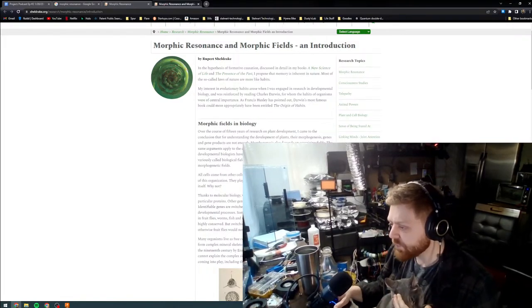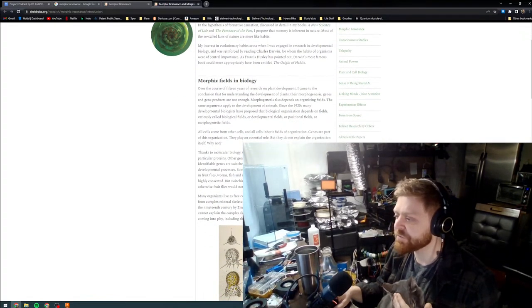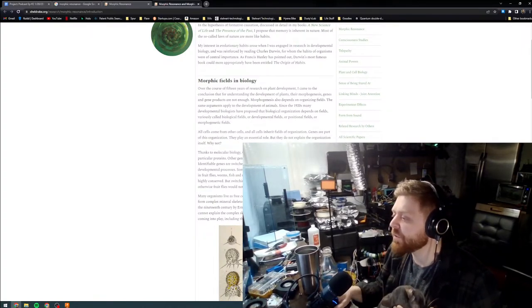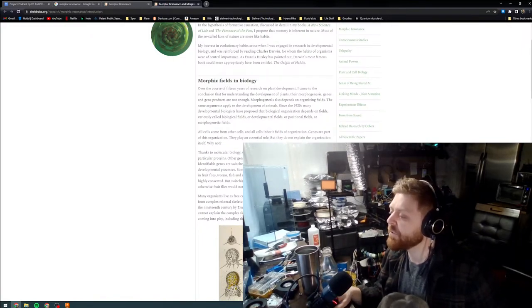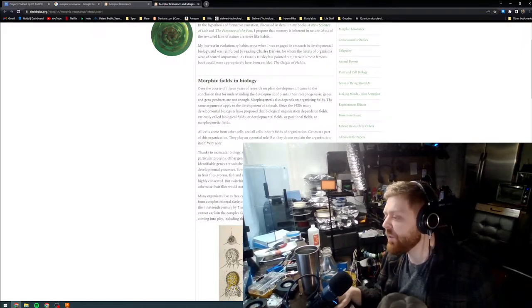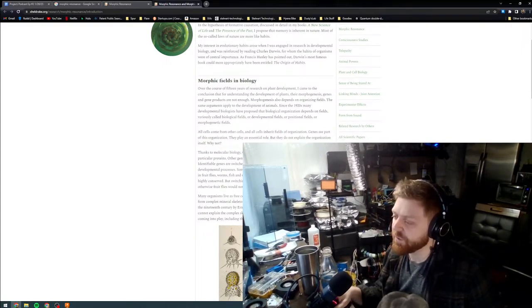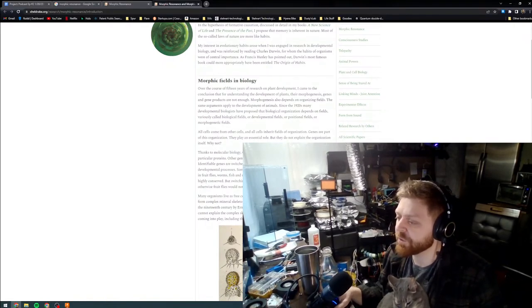Why not? Thanks to molecular biology, we know what genes do. They enable organisms to make particular proteins. Other genes are involved in the control of protein synthesis. Identifiable genes are switched on and particular proteins made at the beginning of new developmental processes. Some of these developmental switch genes, like the Hox genes in fruit flies, worms, fish, and mammals, are very similar. In evolutionary terms, they are highly conserved. But switching on genes such as these cannot in itself determine form, otherwise fruit flies would not look different from us.